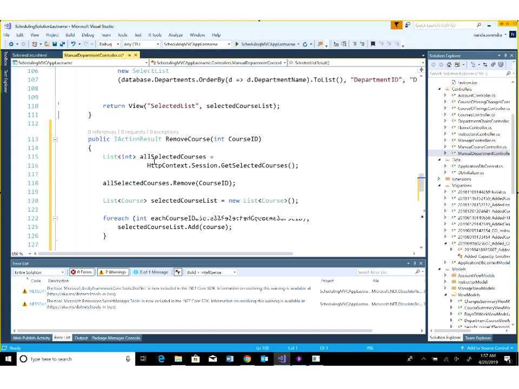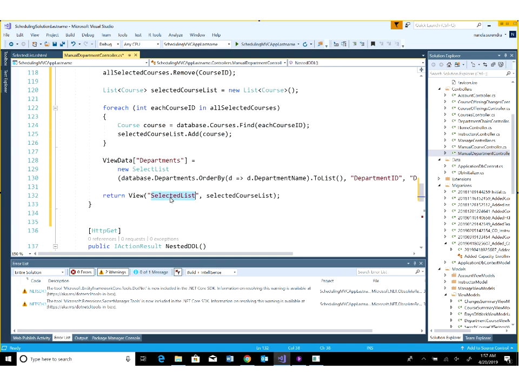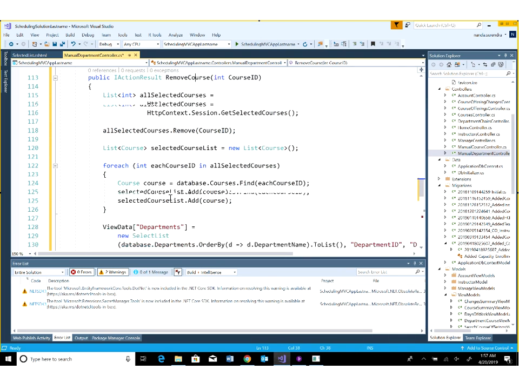So it's fairly simple in that we go to the session, remove the course ID that's been selected, and then go through the list of those IDs to populate this actual course list, send it back to the selected list view. Okay, so it is fairly straightforward.